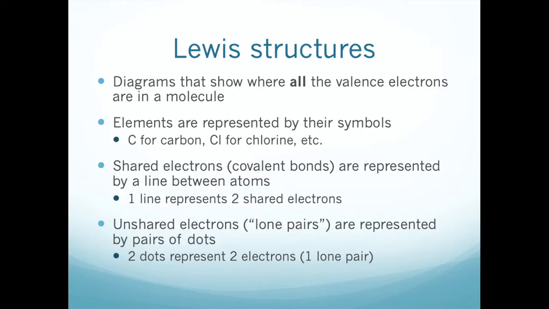These exist as pairs of dots, and they belong to just one atom. Okay, so they'll be put next to one atom. As the name implies, they're not shared between 2 atoms. Okay, so we will use the symbols for our elements to show the atom in question, and we'll use either these dots or lines to represent the valence electrons of these elements.